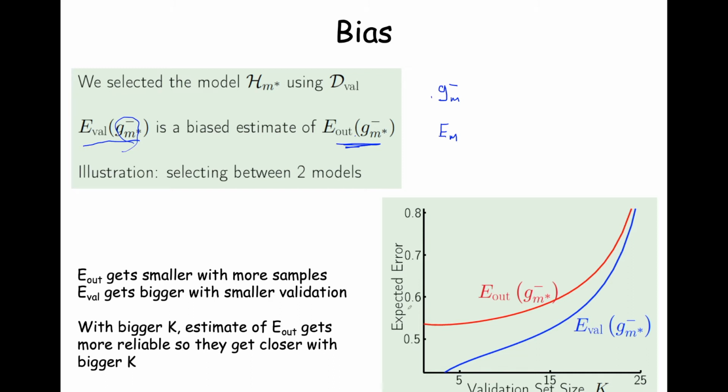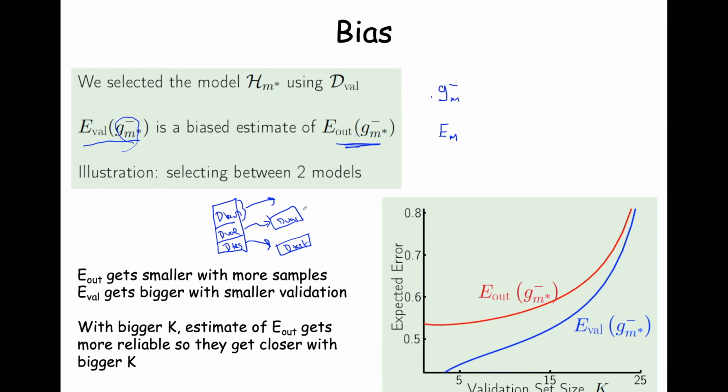And how you could compute this is by taking your data. You have your training set, D train. You have your validation set, D val. You have your testing set, D test. So you set aside D test. You set aside D val, which is going to be used for validation. And then your D train, that's what you use for your training.